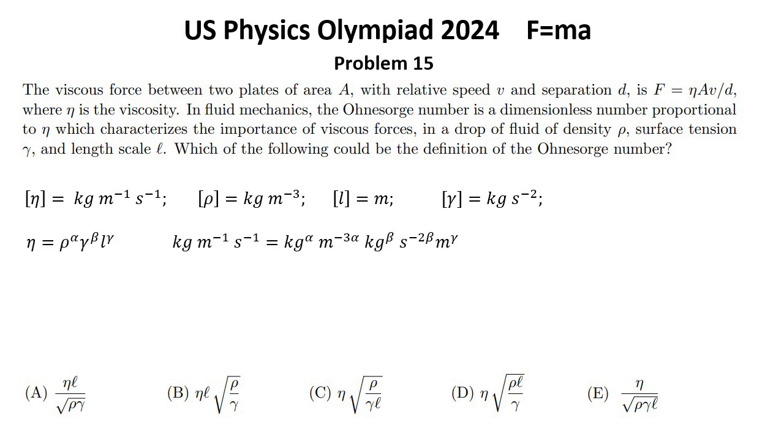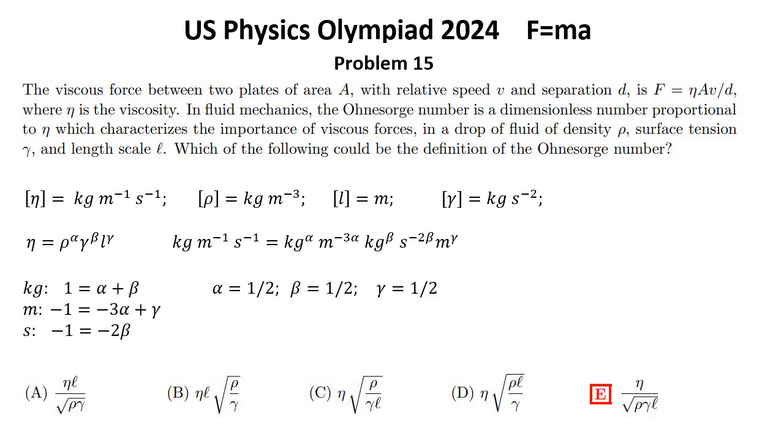So due to dimensional analysis we have to combine from these three units a proper power equation of type 1 and find the corresponding power coefficients alpha, beta and gamma. The solution will be alpha equal beta equal gamma equal 1/2. We thus conclude that square root of ρ gamma L has the same units as eta, so choice E is the only possibility proportional to eta that is properly dimensionless. This is answer E, and that was the solution for problem number 15.